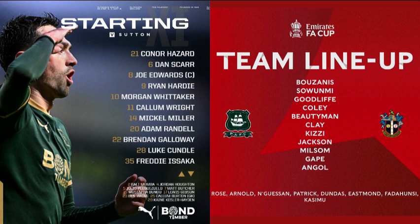Galloway plays it forward. It's laid off first time, but Argyle always seem to be stretching at the moment to get to the ball, and it's Cundall on the ball now, and he plays it off to the right hand side. Is this Morgan Whittaker's moment? He gets the shot away. It is Morgan Whittaker's moment. We've been waiting all afternoon. Cundall out to the right hand side. Whittaker checks inside, may have taken a deflection, but left footed, bent it into the angle of post and bar on the far side, and Argyle safely through now to the next round. Surely it is Argyle 3, Sutton United 1.